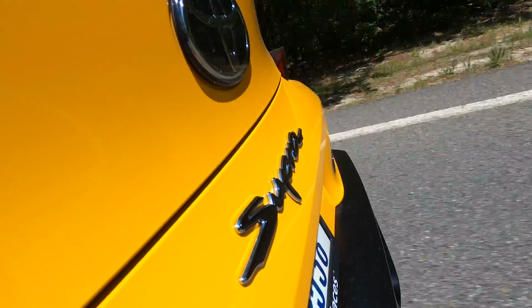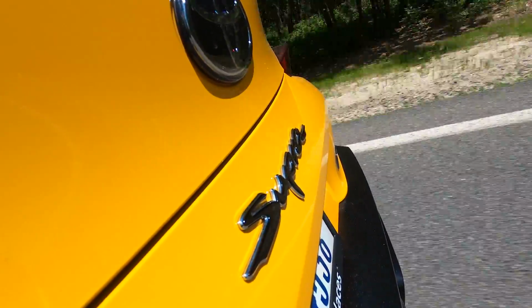I hear a lot of enthusiasts complain that Toyota is just cashing in on brand recognition and cashing in on the Supra name without it being a proper Supra. Toyota has said that without the partnership with BMW, there wouldn't be a Supra. That it just wasn't in the books, it wasn't in the cards. Toyota didn't have the development money to make a sports car that might not be successful, that might not sell that well, especially in today's modern sports car market, which isn't very good. So Toyota needed a partner. And they chose BMW because of BMW's brilliant straight-six engines and just their engineering might. So if BMW didn't help make the Supra, Toyota would have never made one. And I'd rather the Supra exist like this than not exist at all.